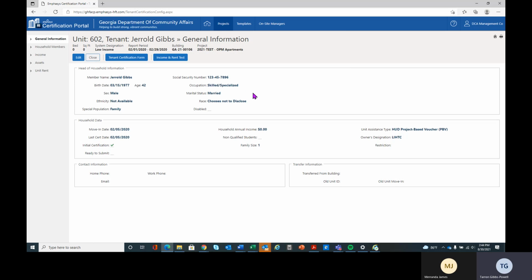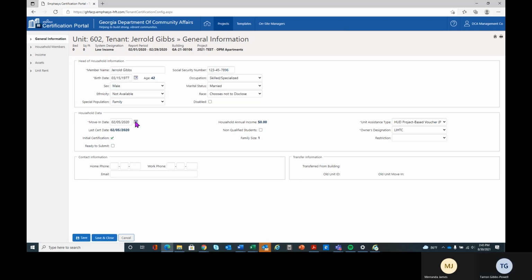Let's just say, for instance, you incorrectly input the date of birth, the year was wrong, and you notice that it needs to be corrected. You can go ahead and click Edit here, and once you choose edit, you can make any changes or corrections that need to be made in any of the fields that you input information for. So I'm just going to change the year to 79.